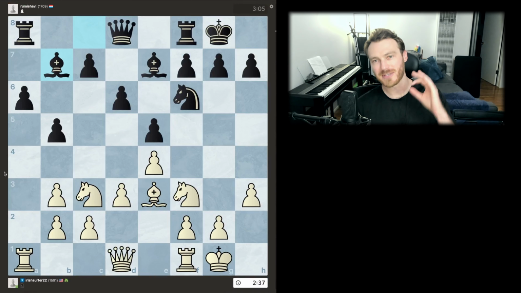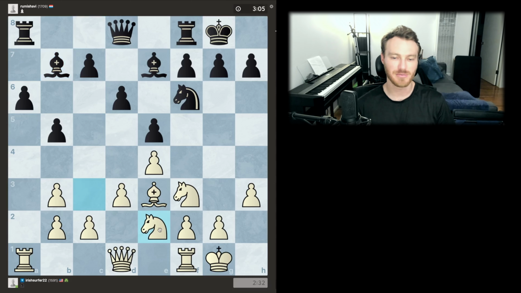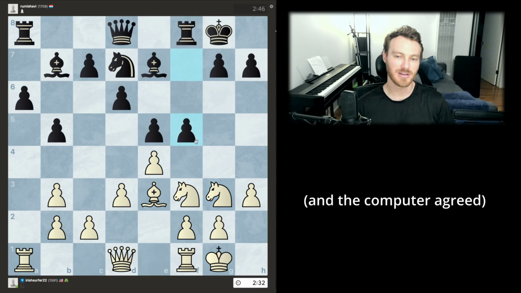And the core mistake that led to all this pain in the game was really subtle. So I had this idea to bring the knight over to g3. So black went knight back. And with this move, they were preparing the move f5, right? They're facilitating that move now. And I should have gone knight g3 immediately to stop it. So now if they try this, we can just take.